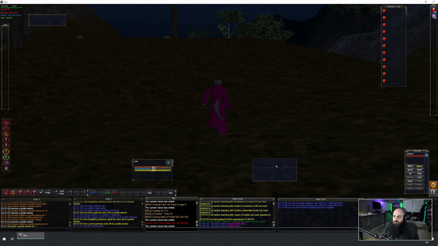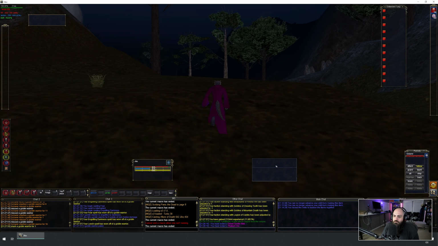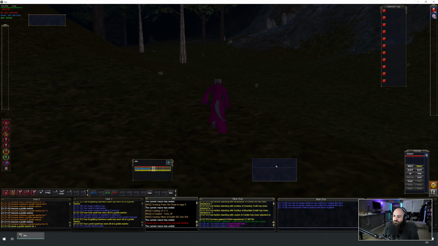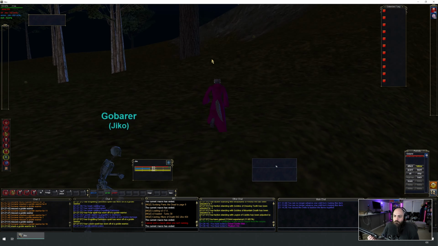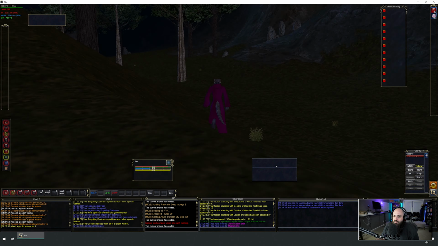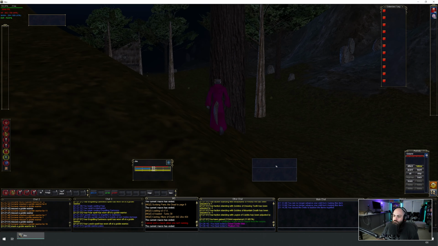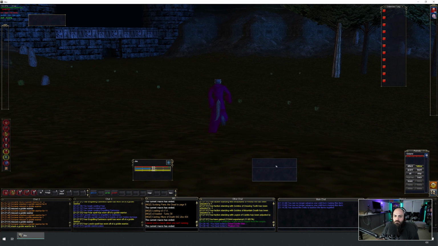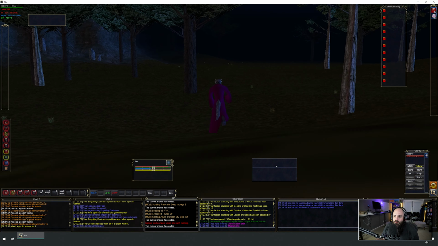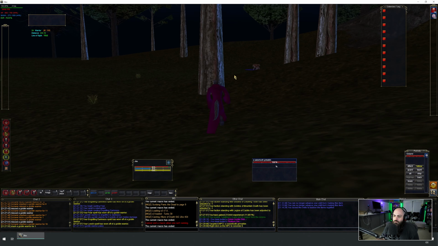Should be fine. For some reason, the lighting goes from like infravision to ultravision randomly. I have no idea why. I've noticed that happens a lot. All right, there's nothing over there. I don't think we can do the Sarnak fort until a little bit higher. All right, there's a blue.